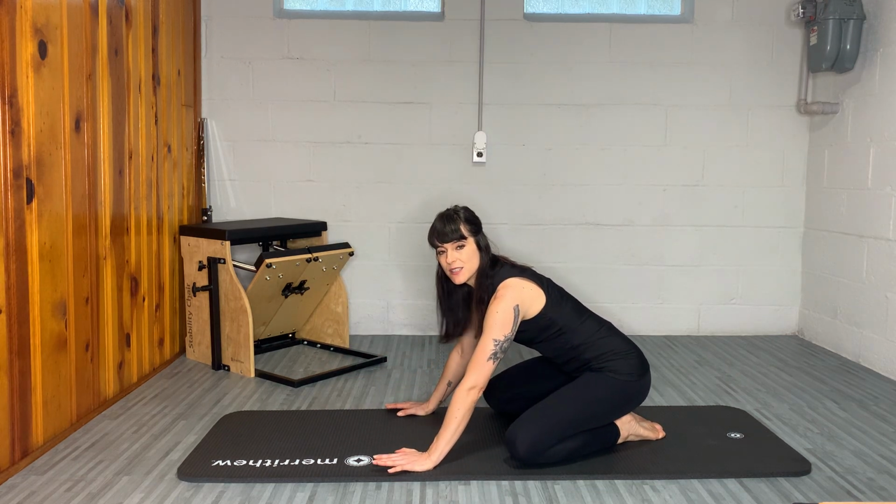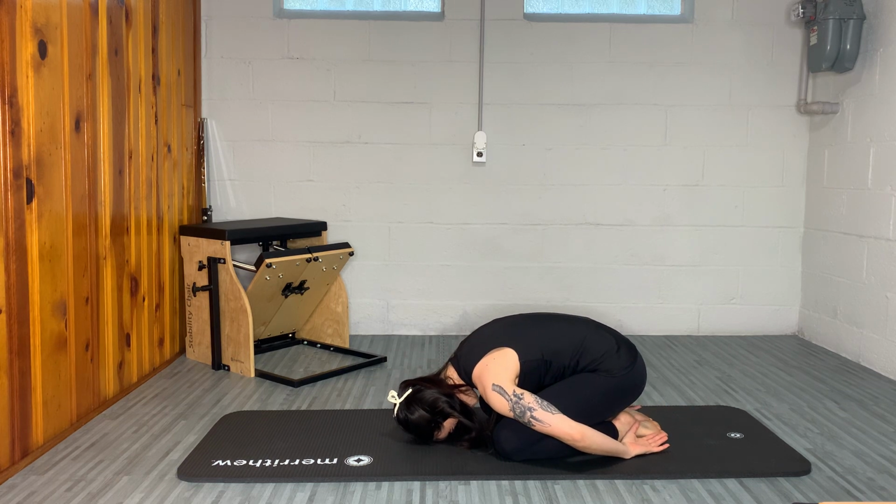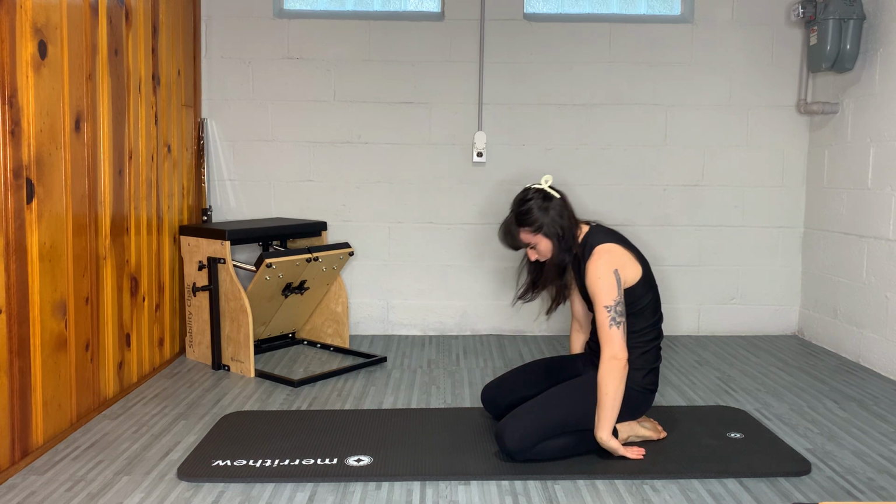We'll go feet together, knees wide, and then bring your arms to the side of your body, resting the top of your forehead on the mat, just to kind of round the back out after doing that. Couple deep breaths in and out. We're gonna restack our spine all the way up.